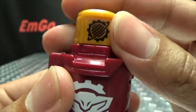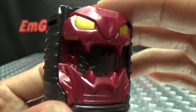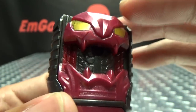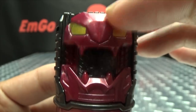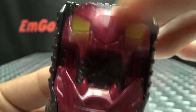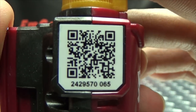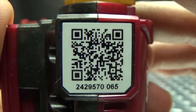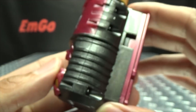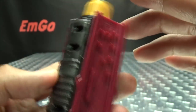The cap can twisty twisty, locky locky, like all other bottles. We have the Cobra face right there with some gold in the eyes. And the top of the head is spring loaded so it can do that. And right here you have the QR code if you want to scan it. Go ahead, free scan on me. You're welcome. So, you can see, not a whole lot of detail on the EVOL bottles.